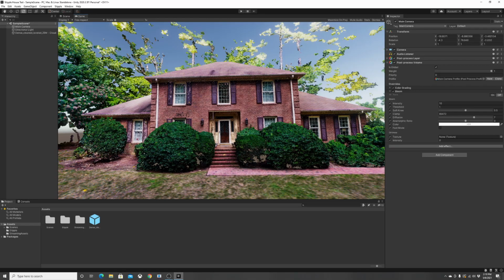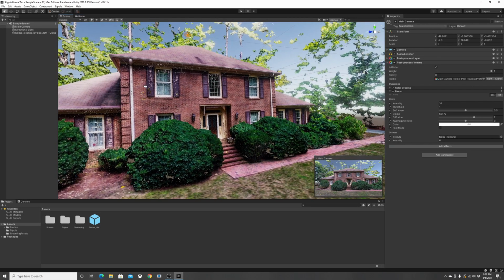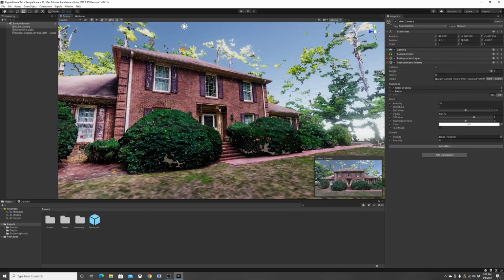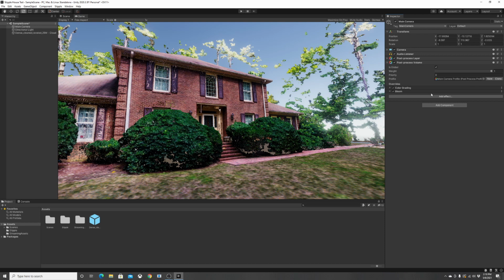If I go back to the game view here, that's looking really good. In fact, let's just take it down like that. Make that our new game view. Just get a reference. So that's looking really cool. You can see a little bit of the bloom effect, and almost the tree canopy up here is getting a little bit of sun shooting off that. So if I take this and collapse it, I can go walk through a few more effects.